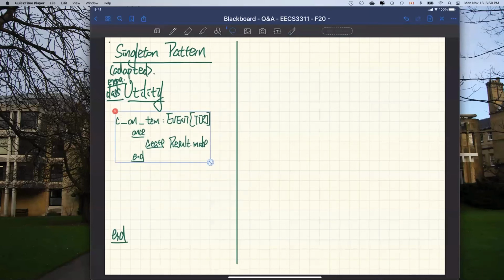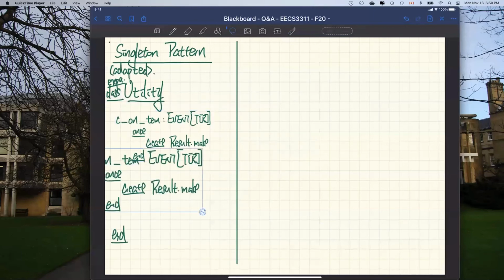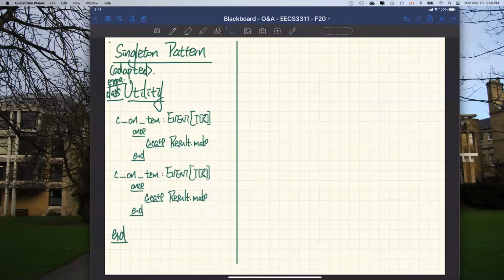Okay, this will be the first one for change on temperature. And then you can do another one. Okay, like that. I'll just do 2, but you see the idea. We got another one, maybe change on, let's say pressure. Okay, so you just got different events over here. So how do you use it?